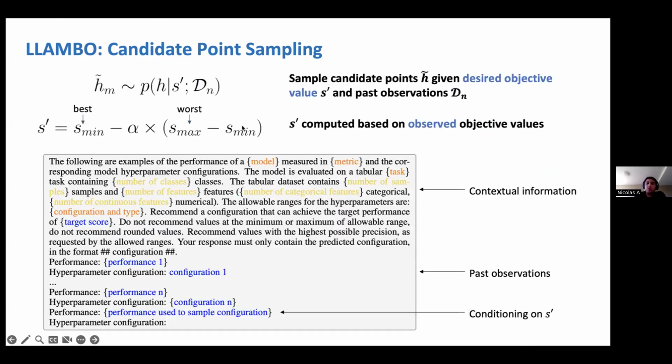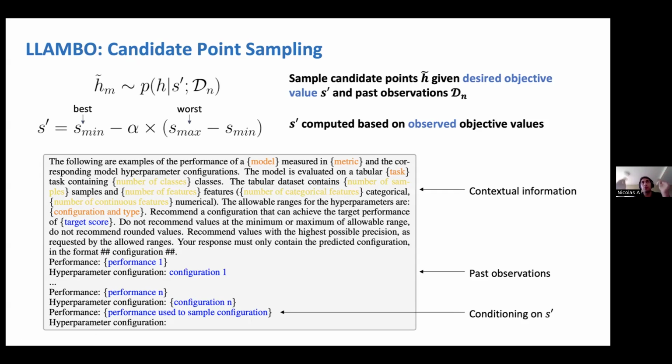So this is more or less how the prompt looks. It's very similar to the warmstarting. We have basically a model, and we may want to measure it using accuracy, and we give a lot of information about classes and the number of categorical variables, etc. But then at the end, we start adding the historical information, where we give the performance, the score, followed by the hyperparameter configuration used to achieve that performance.